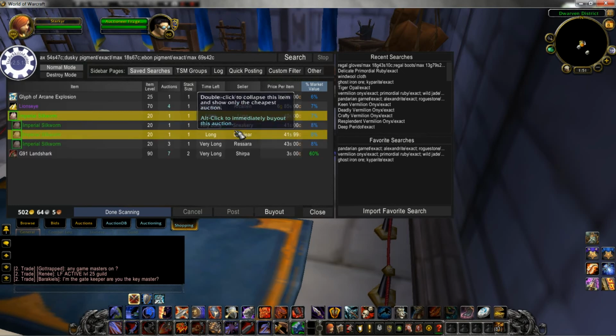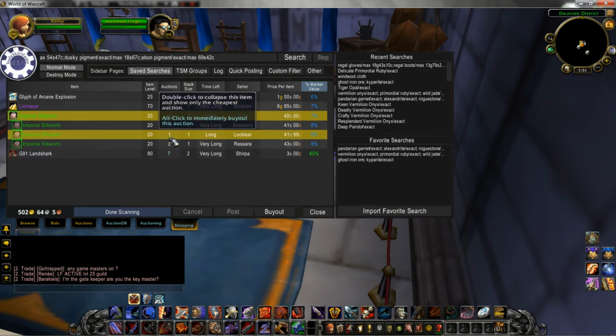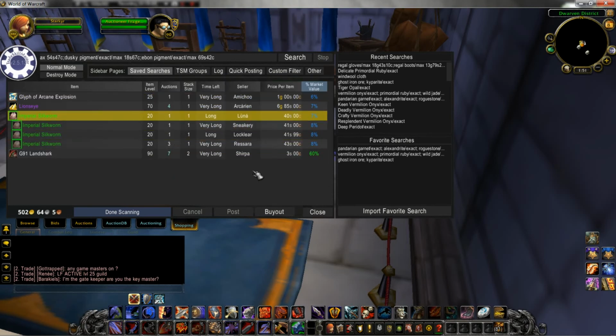And if you double click, you've got a lot of competition. So to even have a chance, you have to buy 3, 4, 5, 6 Imperial Silkworms. But if it's a really cool transmog that goes for like 1,000 gold and somebody was silly enough to list it for 5 gold, you're in the money.